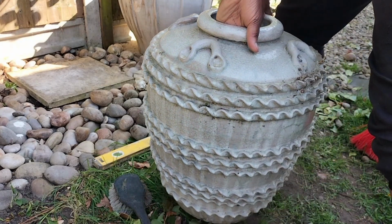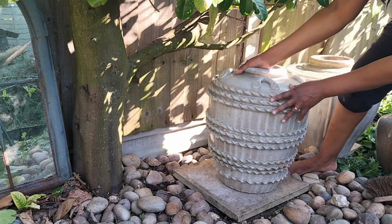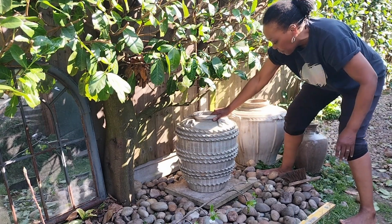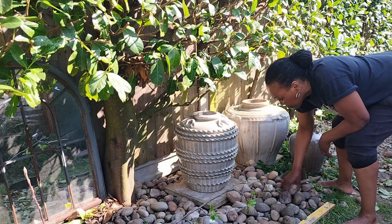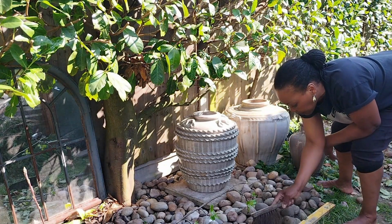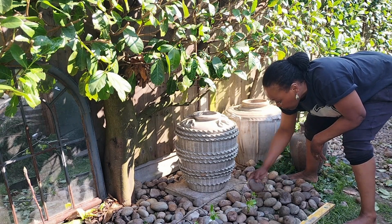I've had these garden pots for years, for ages. In fact, if memory serves me well, I think I saw them in the garden centre way before I knew where they were going to be in the garden. I know I'm not the only one who shops like that. You see stuff that you really admire, and you have an idea where it's going to go, but you're not absolutely sure. But eventually, you find just the right place for them, as I have done here.